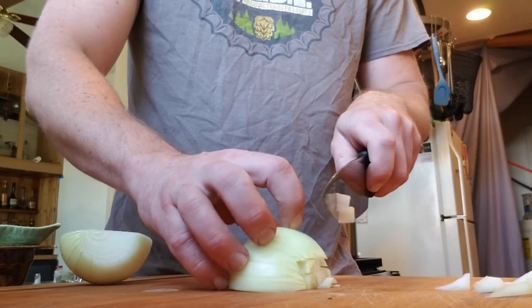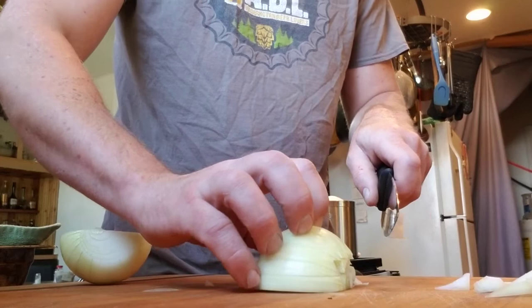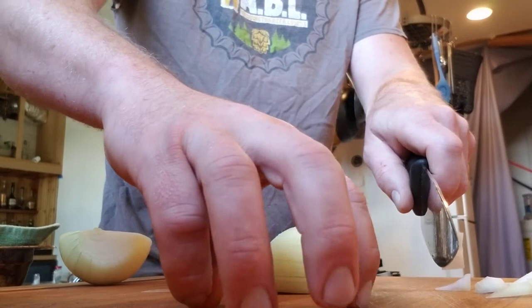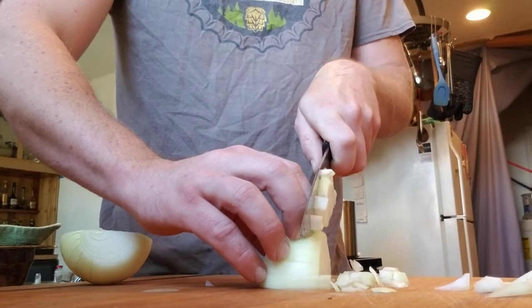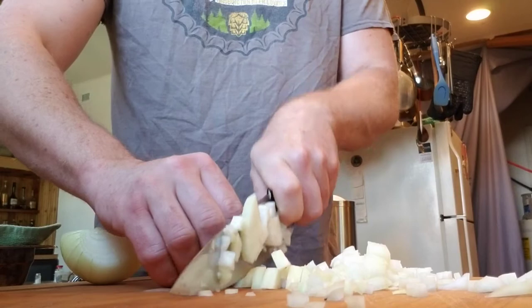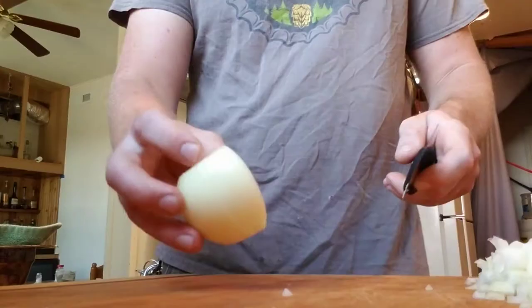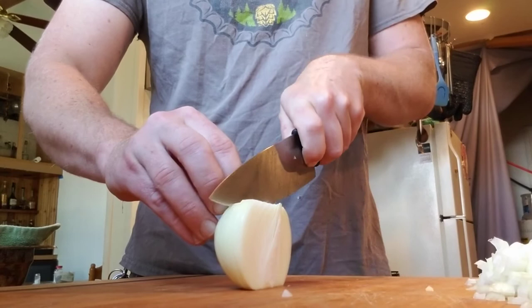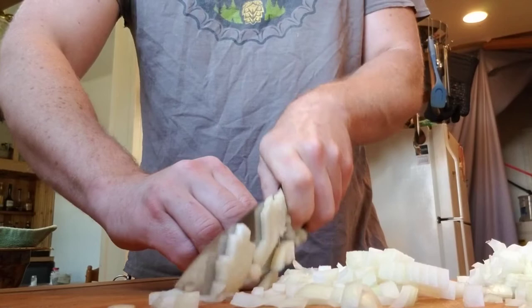These fingers are bent behind your middle finger. If you're doing a bunch of something, you kind of pinch the back of the bunch and then have your guide fingers up here — especially if you're doing really fine herbs. Pinch what you're cutting so it doesn't move, then cut just like that. When you get to the back, lay it flat, cut it, and cut the dice — everything held together while you were cutting, so you don't have to worry about it falling apart. These are about quarter-inch. Practice makes perfect.